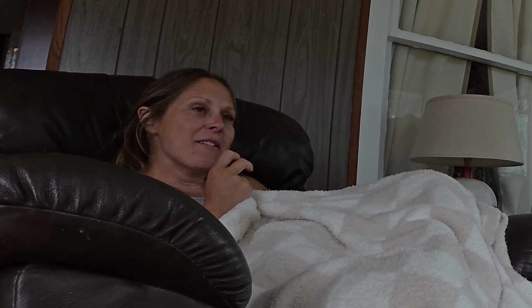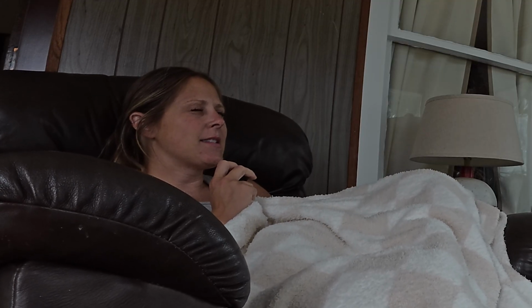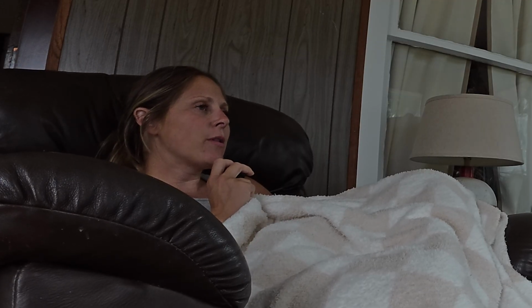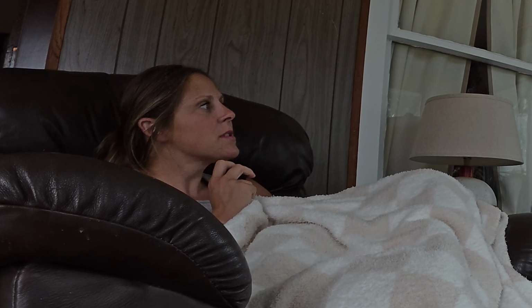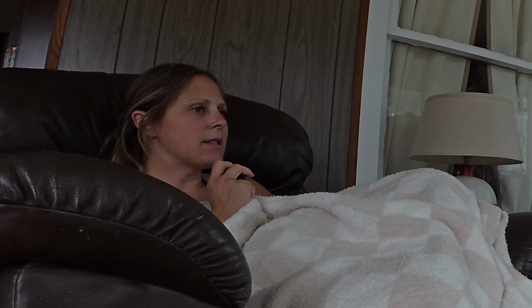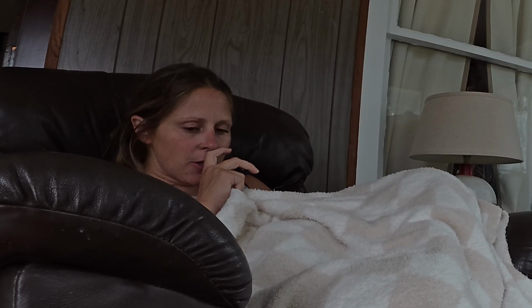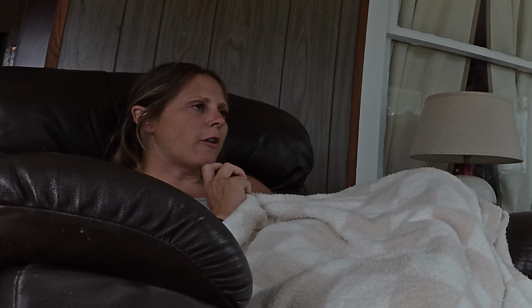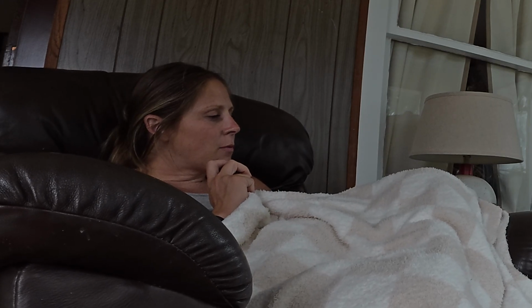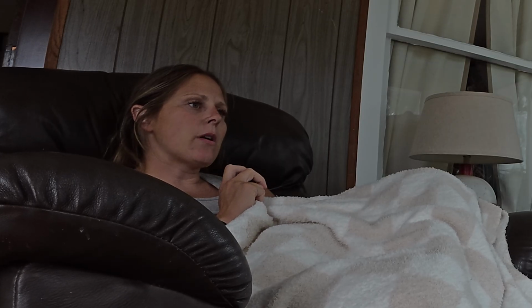So Brett kept saying, I think we need to go. I think we need to go. But my contractions didn't feel as intense as I remember with my first kid. So I was like, we'll be fine. Well, when they were 3 minutes apart, we left. The car ride wasn't too bad. When we got to the hospital, Fisher Titus was amazing. Our doctor, Dr. Mona, is phenomenal. She gave all of the hospital staff a heads up that we were coming, so they kind of knew. And we were greeted at labor and delivery by an amazing nurse, and we went into our room.